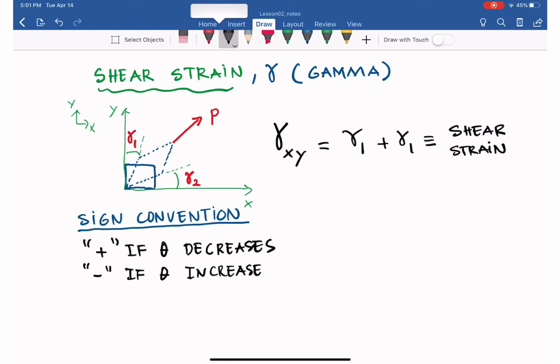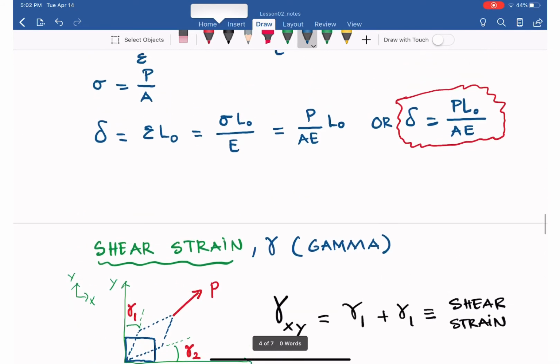Just like you apply the load P in the opposite direction, that changes that angle, increasing that angle from 0 there. So from that we have the unit of the angles. It's not about the degree, it is measured in radians. So bottom line, the normal strain is measured in inch over inch, millimeter over millimeter. Shear strain, gamma, is measured in radians.